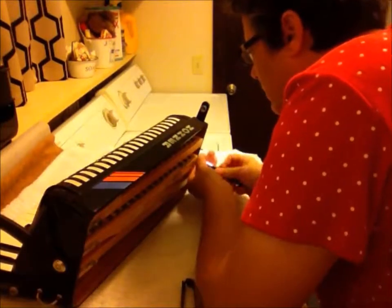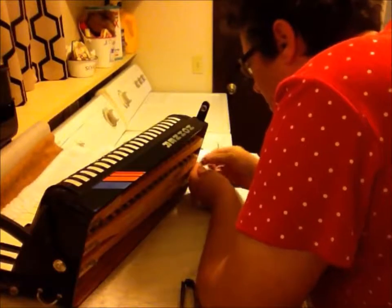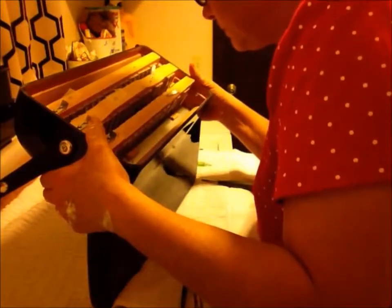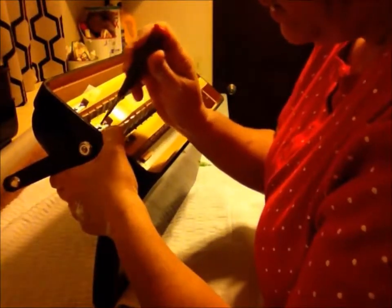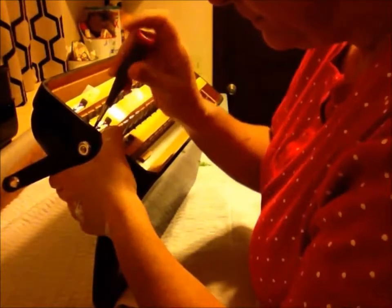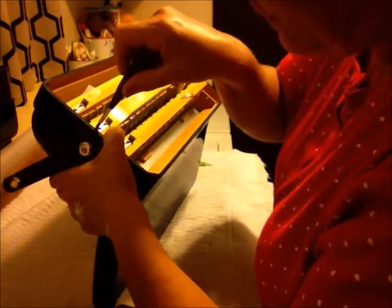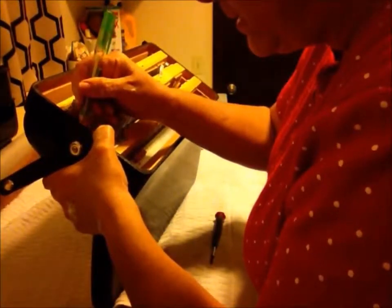Ah, there's a spring. Be careful. Spring on there, so let's not lose it. And the little inboard arrow is still on. Okay. So I'm going to unscrew this and I'm going to count. Okay, so let me make a mark where that points to. Okay.